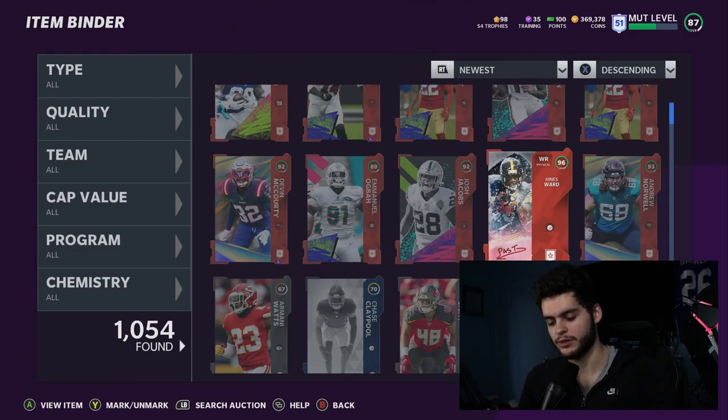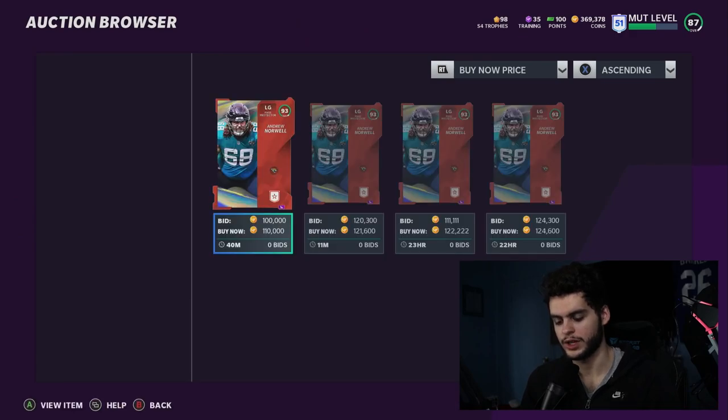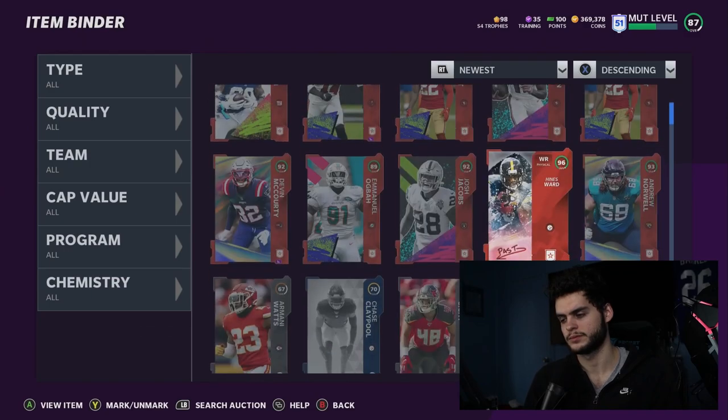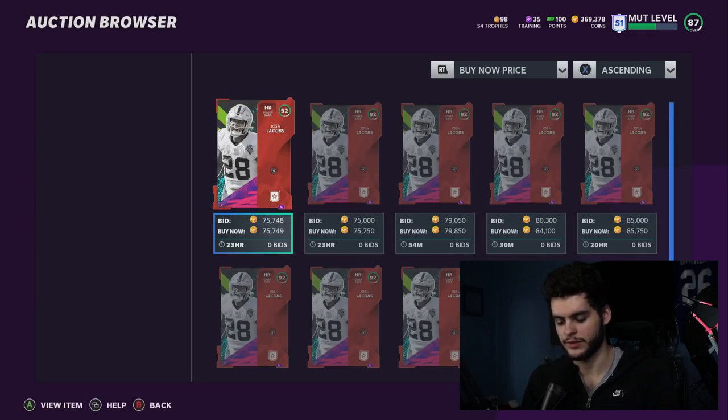Let me go check the calculator real quick. We're going to add up the value so you guys can have a good idea. So starting with Norwell, 110K. I will take reduction out at the end, guys. Do not fret. I know people start to cry about that real quick, but I do it at the end. If you take it out per card, it's just a lot more work for no reason. He was 314, right? So 314.